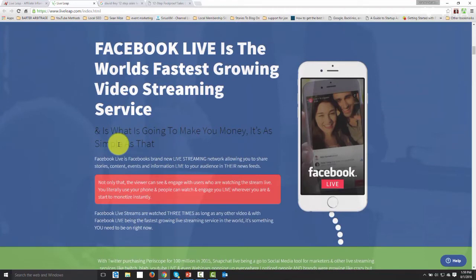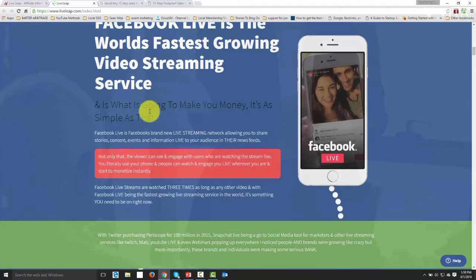Facebook Live is the fastest growing video streaming service. That's probably verifiable, right? Now, they're not going to give you statistics here, but they're making a claim about Facebook. It has nothing to do with their product, has nothing to do with whether or not their product is going to work. What they're selling you on here is that Facebook Live is a place that you want to be. Setting you up that you need to get this product so that you can be someplace where people are actually going to be, where the fastest growing video streaming service is going to be.